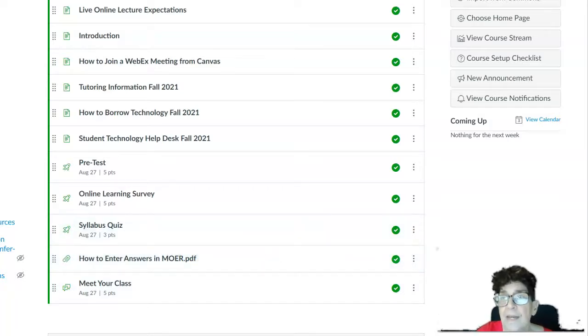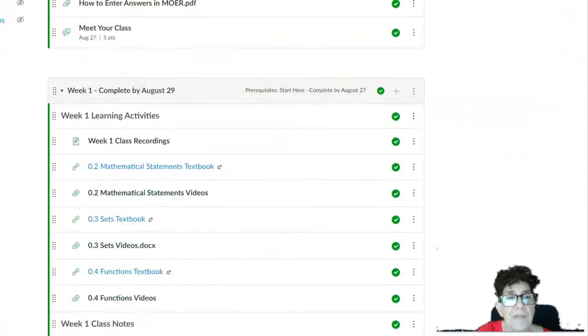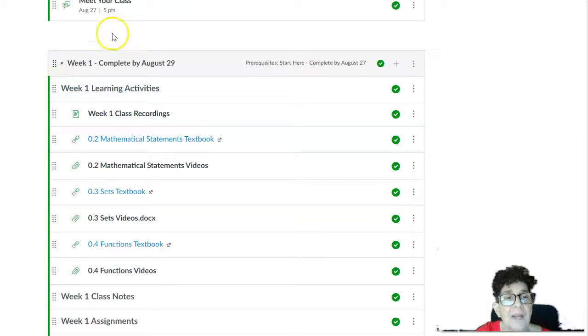If you scroll on down in the course, you can see that the assignments are grouped by weeks. Now, I am in the modules section of the course, and I strongly urge you to navigate the course through modules. I know a lot of students are intent on getting assignments done, so they tend to go to assignments and just work through those. You're going to miss most of the information in the course if you do that. Okay, so let's take a look at week 1.